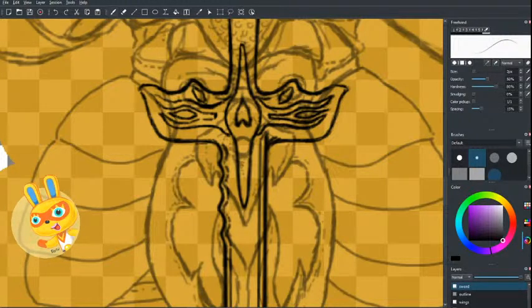Maybe I should make this inside a little bit bigger on the other side, so it's a little more visible instead of a little too small there. Let's get it to match a bit.